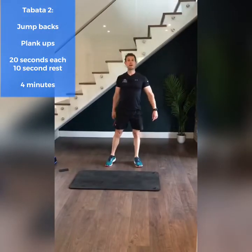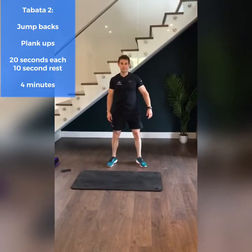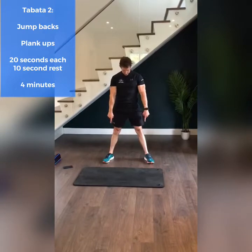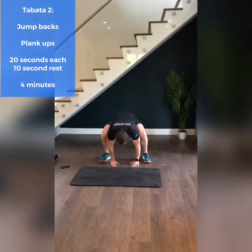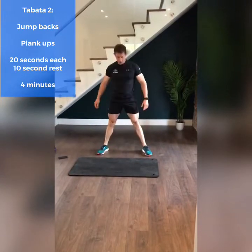Up next. Second of two Tabatas, same as before. 4 minutes, 8 intervals, 20 seconds on, 10 seconds off. So our two exercises. First exercise, 2 feet out wide, hands in the center, jump back, jump forward, stand up. Hands in the center, back and forward, up and jump.